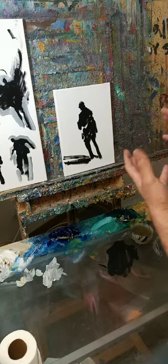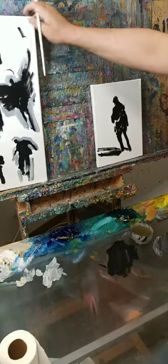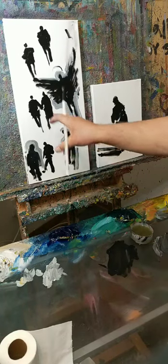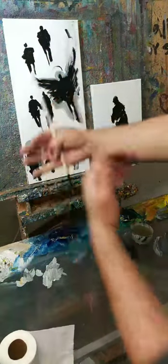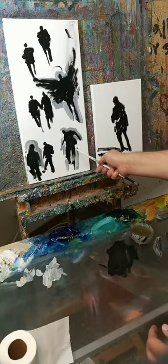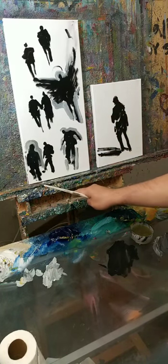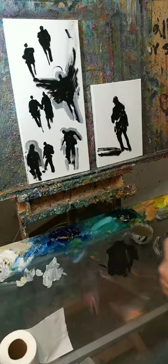What you just want to keep in mind is the basic human figure. As you can see, the torso is where the mass is, and the legs are what suggest the movement. The legs are usually suggesting the movement. One's thicker, one's thinner. Why? Because you have movement. This one, both are thick legs, but this one right here is kind of fading a bit. You want to suggest movement. There has to be some sort of movement.